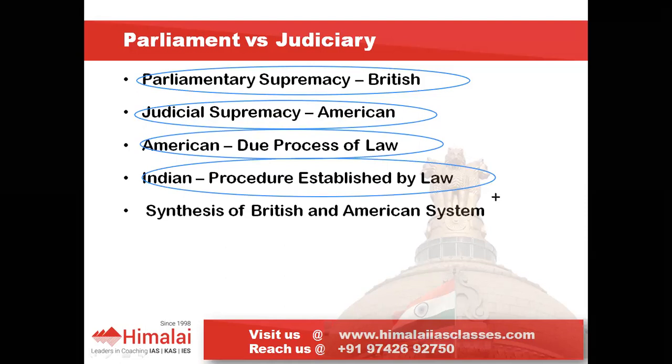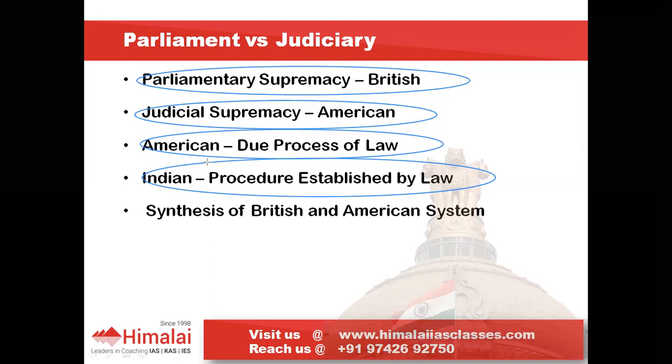So let's see how. Let us say there is some action which has been taken by the executive. Legislature can pass any law denying that action or stopping the executive from doing that action. But in no way can a British court declare a law null and void which has been created by the British Parliament. Whereas in the US, no matter what law has been created by the US Congress, the judiciary can declare it null and void, and its decision is going to be final. Okay, that's what is known as due process of law.